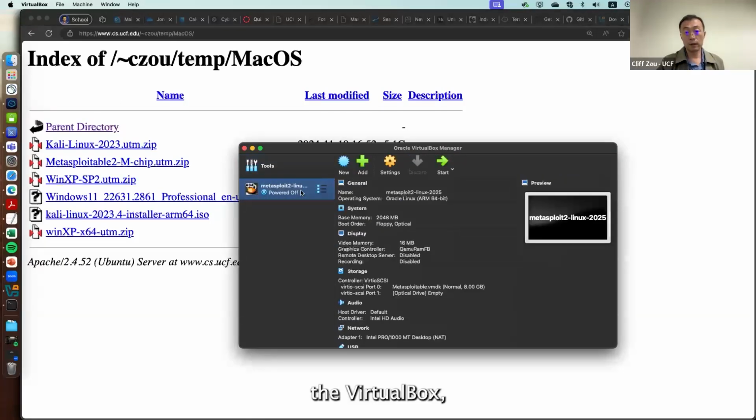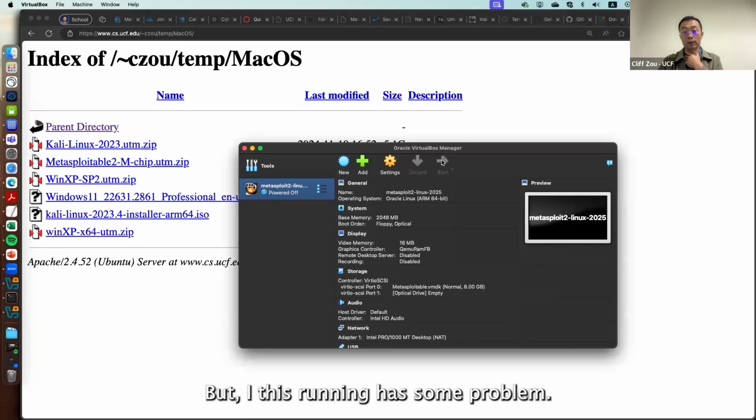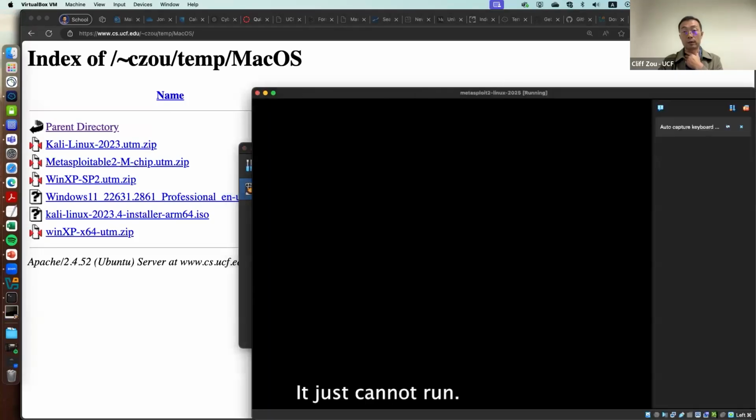VirtualBox, this one you can see I have imported into VirtualBox, but running has some problem. It just cannot run.